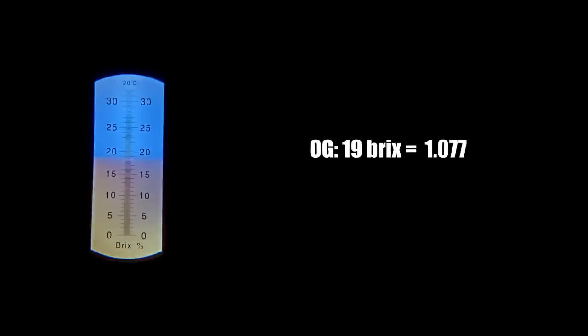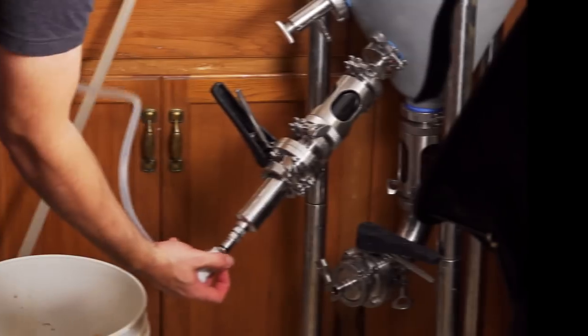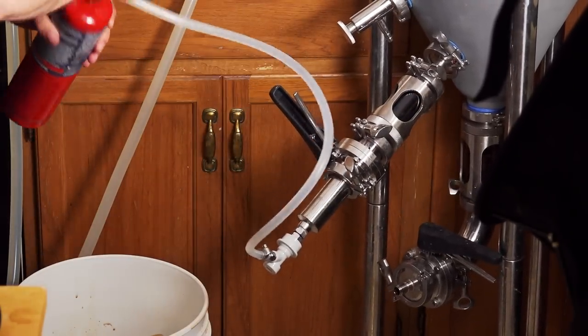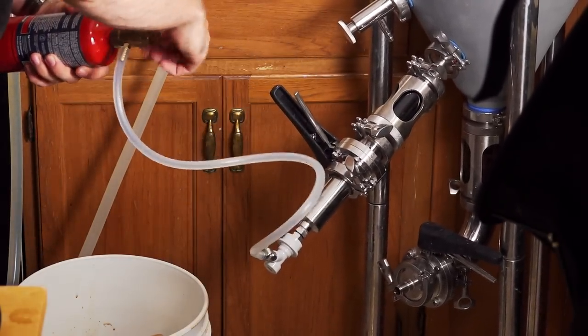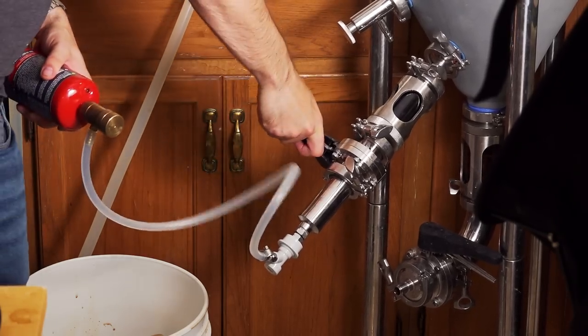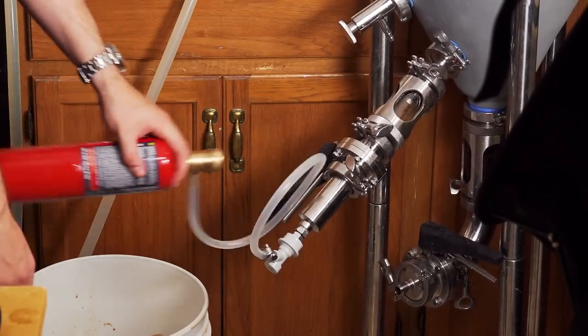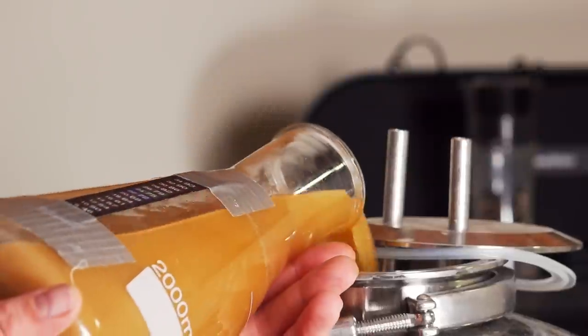After being sure the inside of everything was sterilized, I began to chill everything down to 70 degrees Fahrenheit. I took an OG sample and recorded an original gravity of 19 brix, which is about 1077, and that was only 1 point lower than my target OG. Then I aerated with pure oxygen for about a minute, pitched my yeast, and left it to ferment.